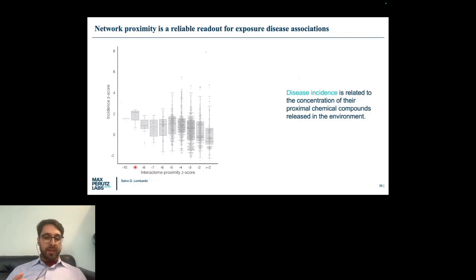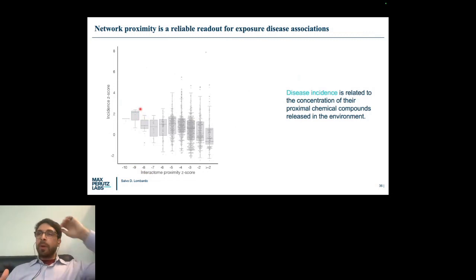So what we would expect in an ideal world was that there would be a negative correlation, so that the closer the exposure and the disease are, the higher the incidence of that disease would be when that exposure is around in a particular country. And even though it is not a perfect negative correlation, we could see that this trend is respected. So that when we have a closer relationship on a molecular level, we also observe a higher diagnosis, on the incidence phenotypically worldwide.